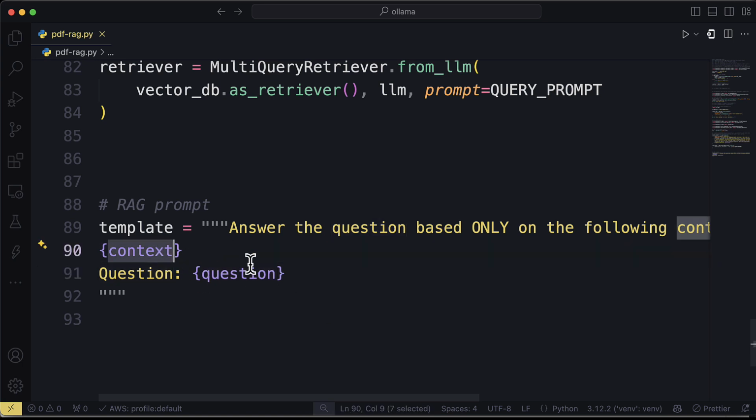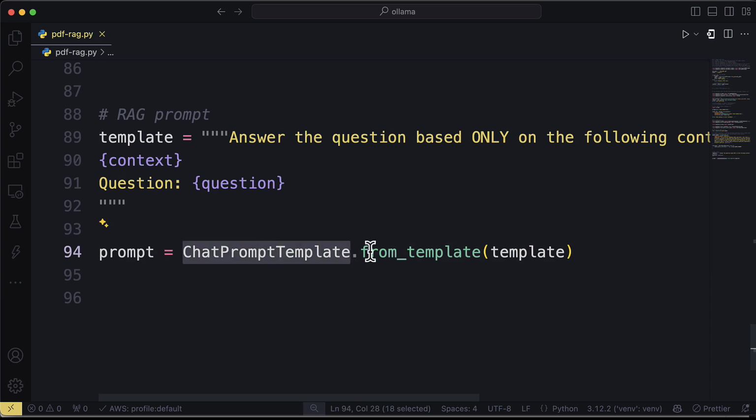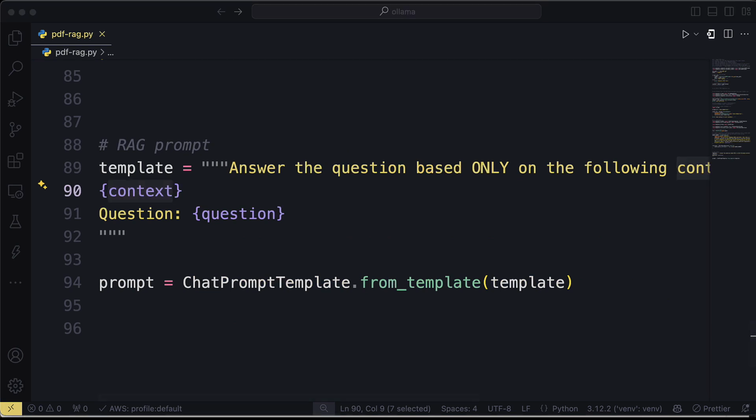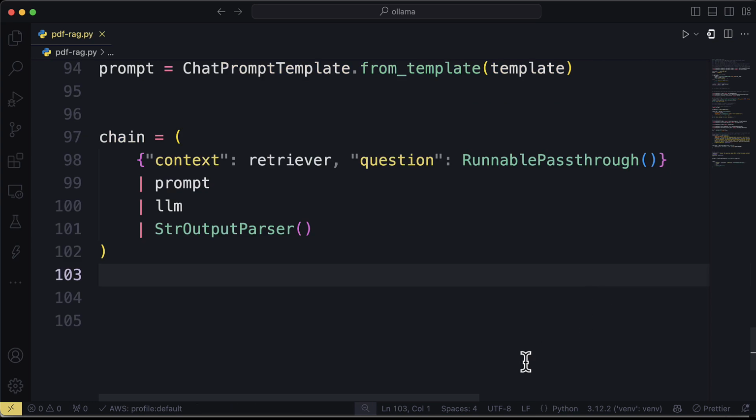Internally with LangChain, once we have that, we need to create an actual chat prompt from all of that. So we use ChatPromptTemplate.from_template and pass this template here. These wrappers internally will know how to pass in this context, how to pull in the question and so forth, because these come in as just variables. Once we've done that, we put all of that into a chain, which is going to go through the process of pulling in all the pieces that are put together so that we can get the result.